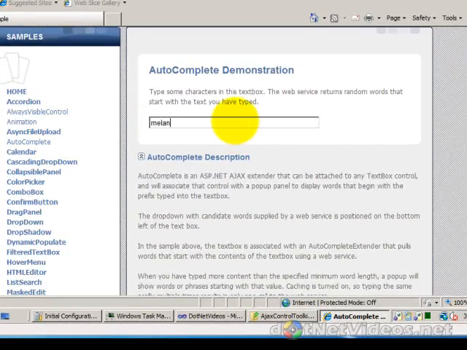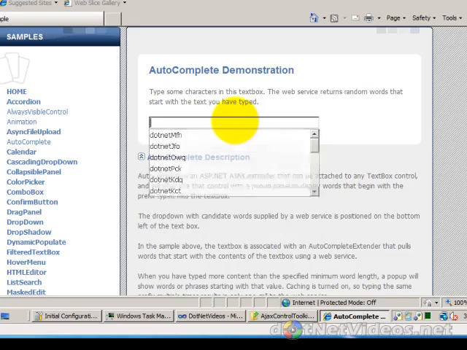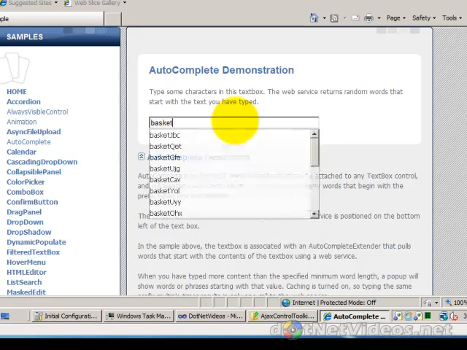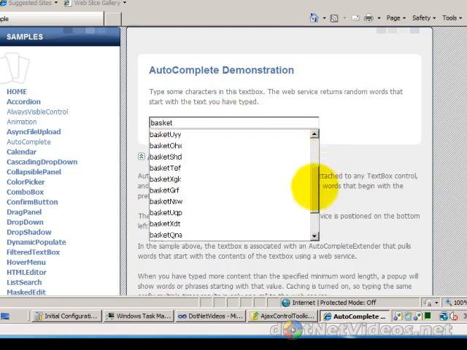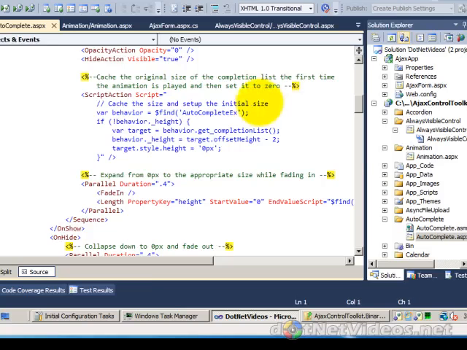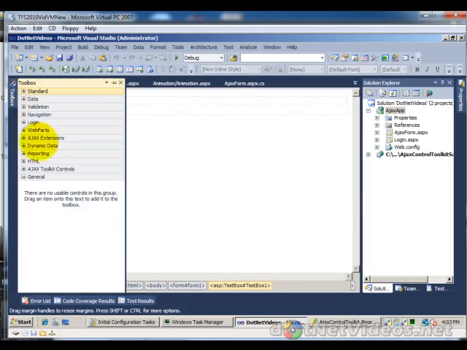You can also download the source code, extend these even beyond what they're doing normally, or just download them as is. And you see I start typing here. You get the classic autocomplete story over my web form via some asynchronous operations. I'm not posting back to get this data, etc. So learning to use the Ajax Control Toolkit, get it installed, get it into your toolbox, and what the extender controls do, all of that's part of the exam fundamentals, and you need to know how to do it.